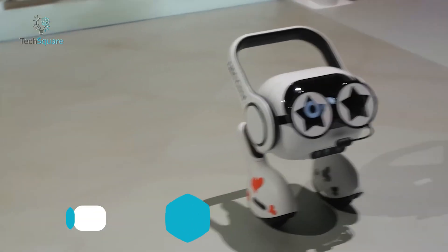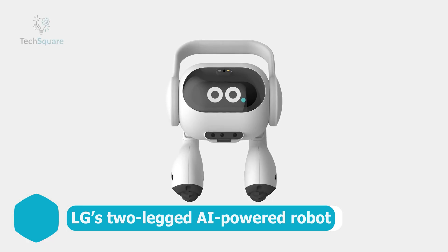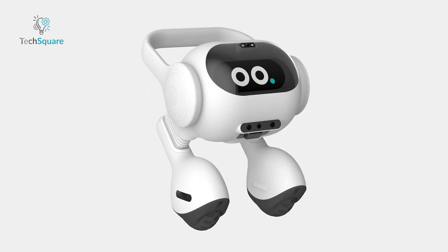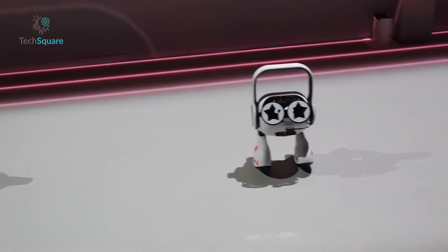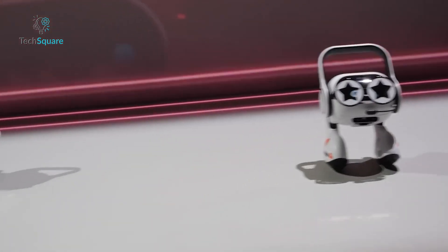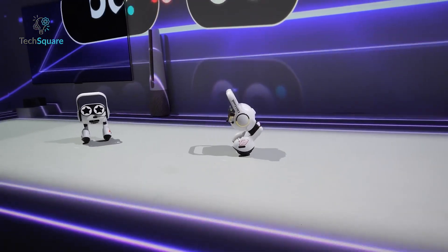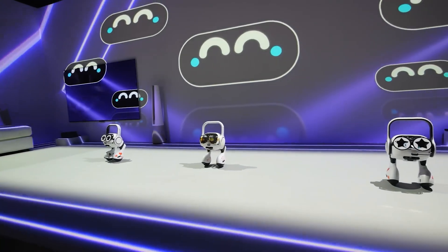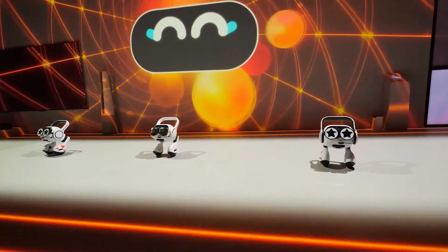Get ready to welcome your new robotic companion at LG's CES 2024 exhibit. This compact bipedal robot can walk, talk, listen, and express emotions to establish a personal connection with you. It monitors your home, alerting you to potential hazards, entertaining your pets, and even lifting your mood with its musical talents. Whether diligently safeguarding your home or offering companionship, its amiable personality and advanced AI are sure to make it a cherished highlight among the robots showcased at CES 2024.